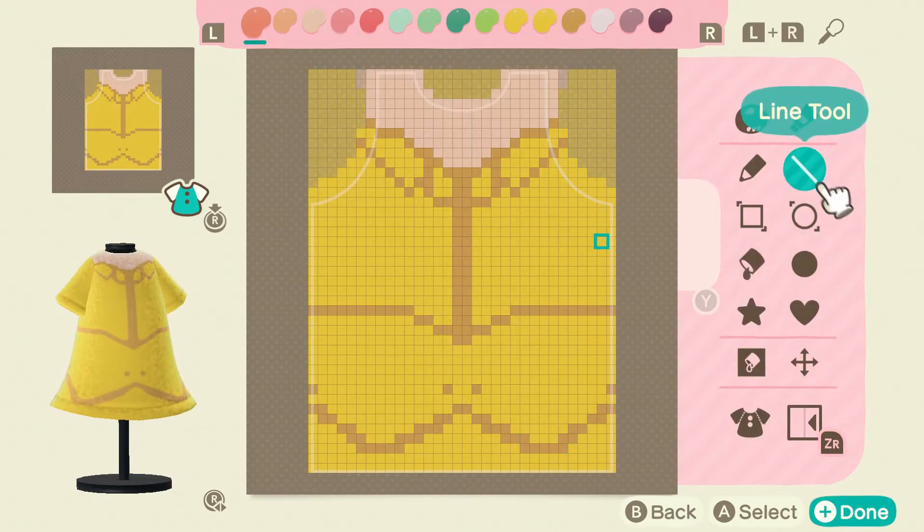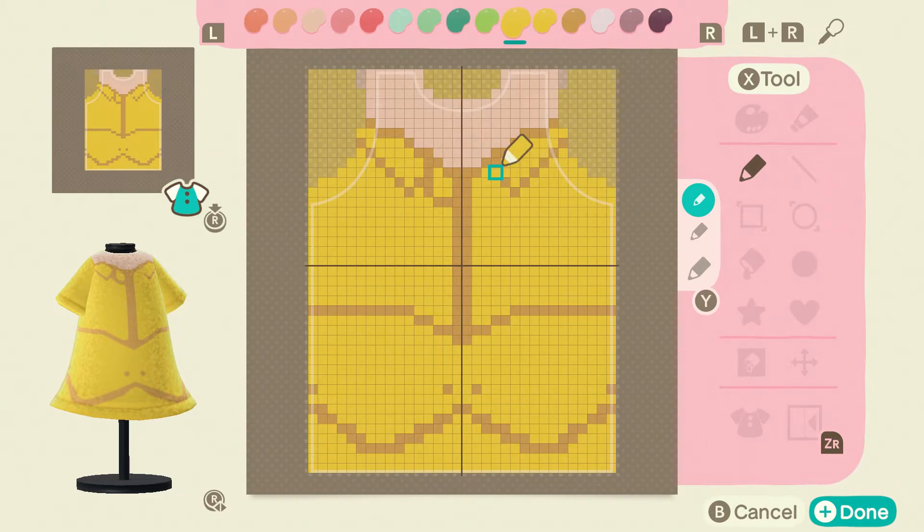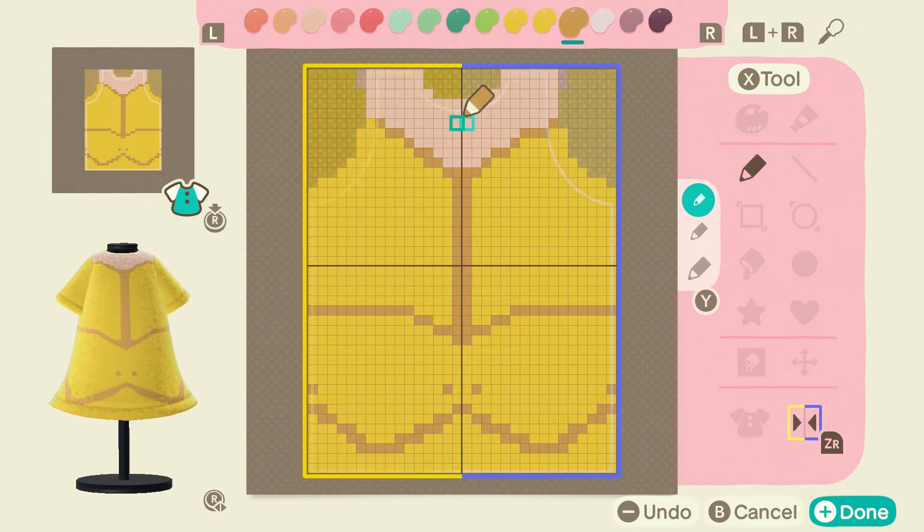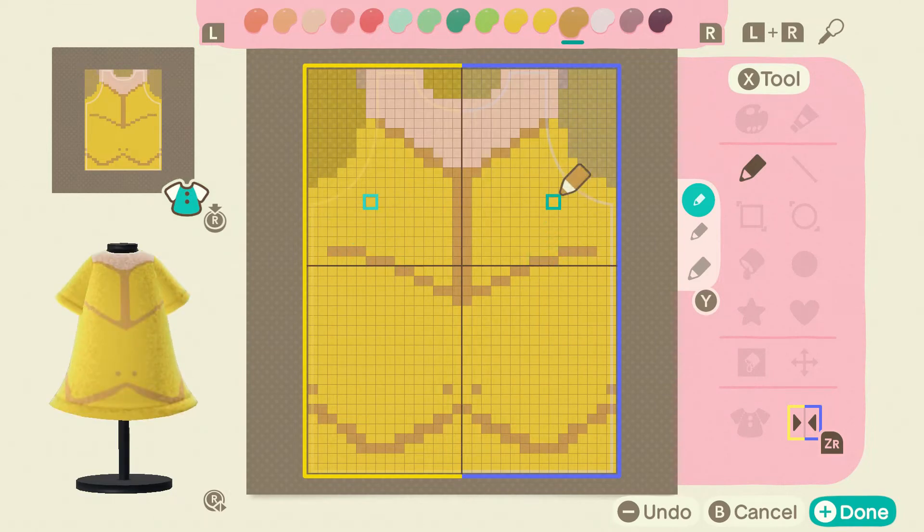It's just going to be Anna and Elsa, maybe two dresses each. For sure I'm going to make the Anna dress from the first movie with the cape and then the Elsa ice blue dress. And then I want to make a second one for each of them as well. I don't know if I want to go with Frozen 2 outfits or if you guys would like the coronation outfits, or if you would like both — I can go ahead and try to do that as well. It might just take a little bit longer to upload.